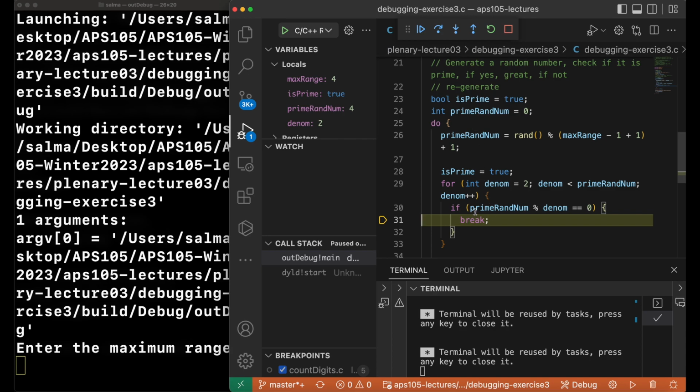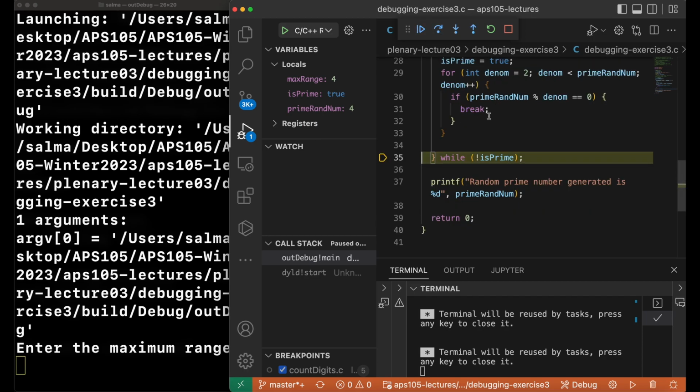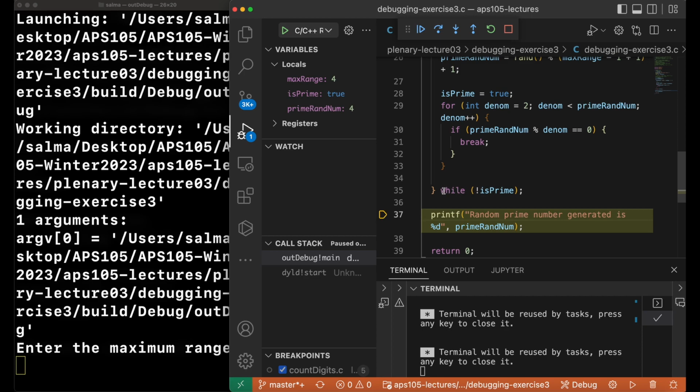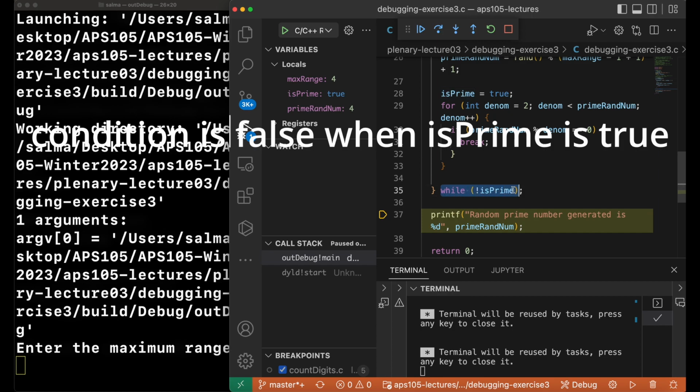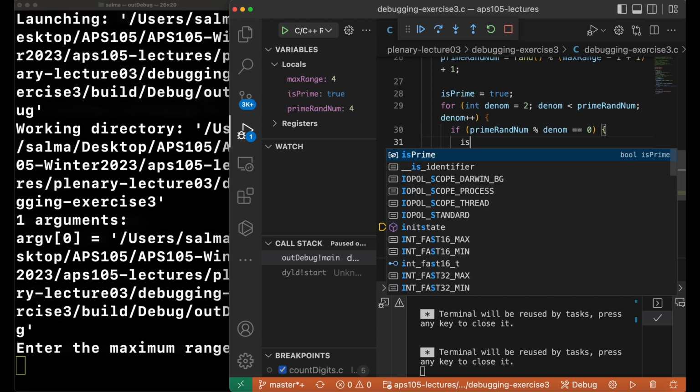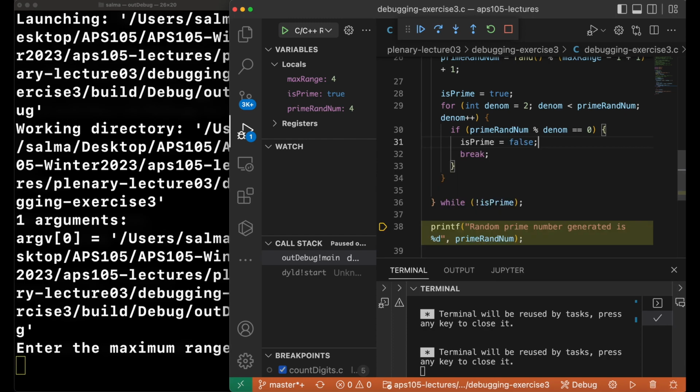So we check this is true because we're having primeRandom to be 4, and then we're breaking. If we try to execute this break, here's the thing, it breaks from this for loop, but then let's see what happens. It doesn't break from this loop. We checked this condition. We found that this condition is false because isPrime is true. So we skipped this part and we checked the condition, and we found that it's true, and we exited this for loop. And hence we determined that this random number is prime. So one fix would be that here we set isPrime to be false, because at this point, if it's divisible by denom, then isPrime should be false.